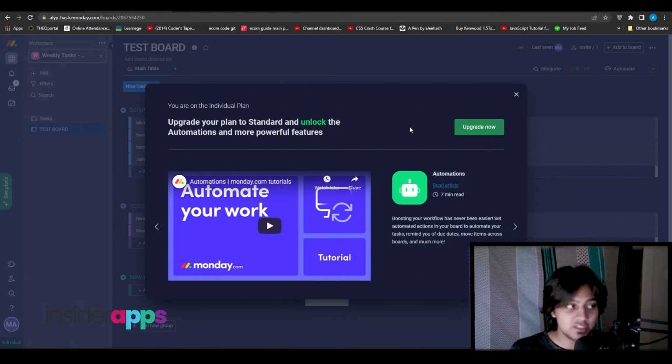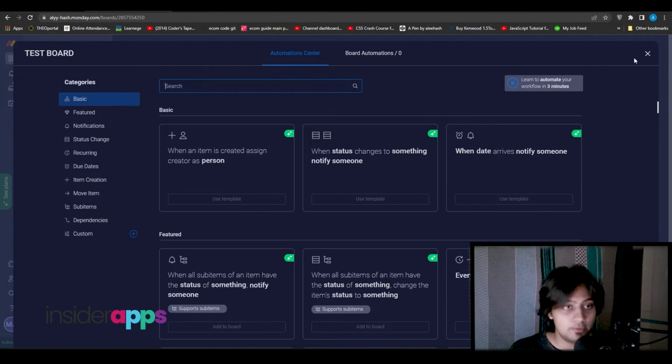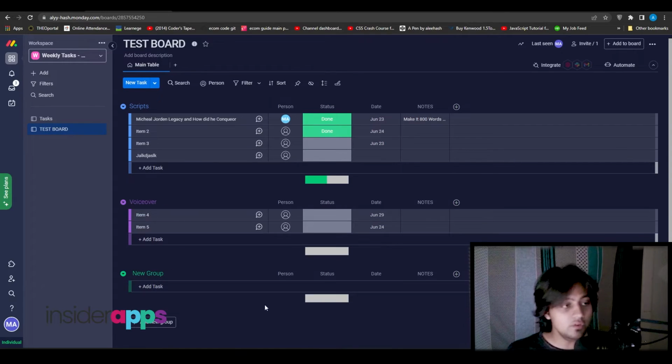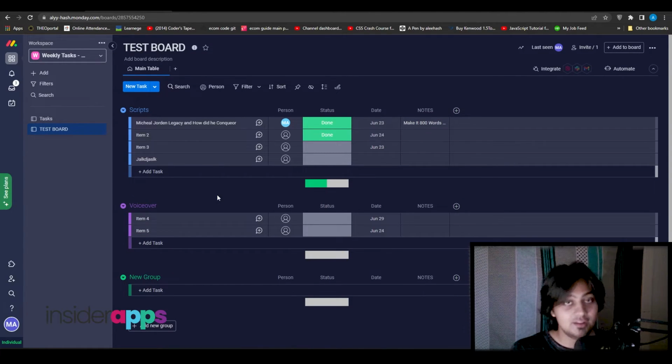But of course, you guys need to know the pricing for that. So we are gonna get into pricing in just a few minutes, but before we do that, let's come back to monday.com's dashboard. So over here again, so now I hope that you guys understand the use of groups and how you can assign tasks, how you can create tasks, and also how a board like this can actually work in your particular company. Now what I did was just a very basic example, but of course you guys can do whatever you want. So now let's jump into the pricing of monday.com to see if that works for you or not. So let's go over there.